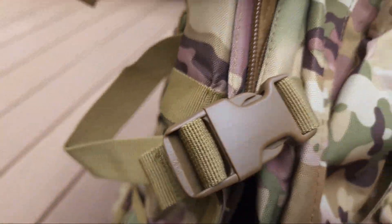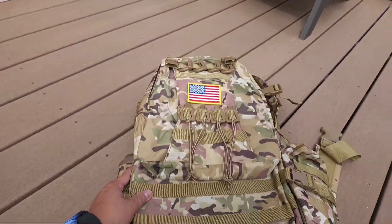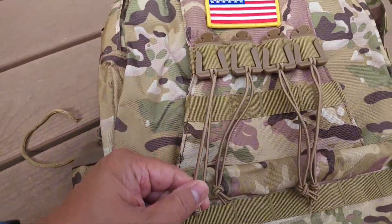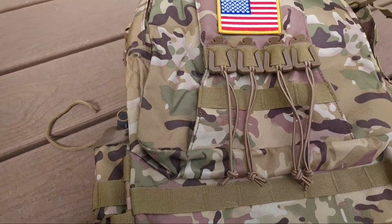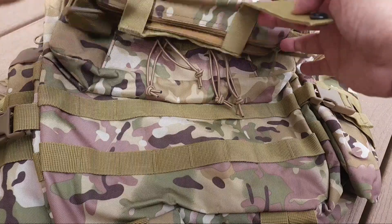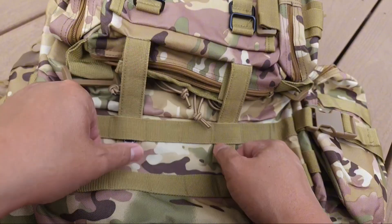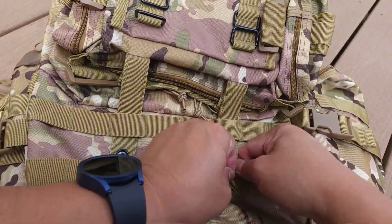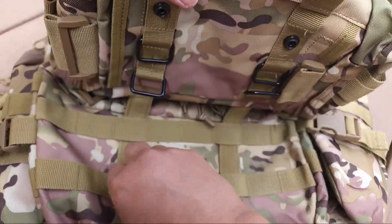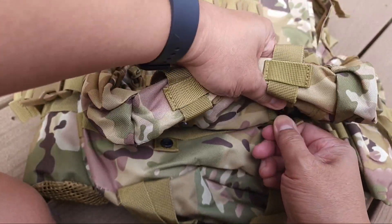Let's check out the buckles here — it's got buckles everywhere, folks. It's just a very robust system. They've got these clip and cord attachments and they give you four of these things. Then they've got the 360 D-rings. Let me just attach this pouch back on to show you how easy it is to detach and reattach to the front — you just work it through the MOLLE system and snap them shut. I just wanted to show you in real time how fairly easy it is to attach.